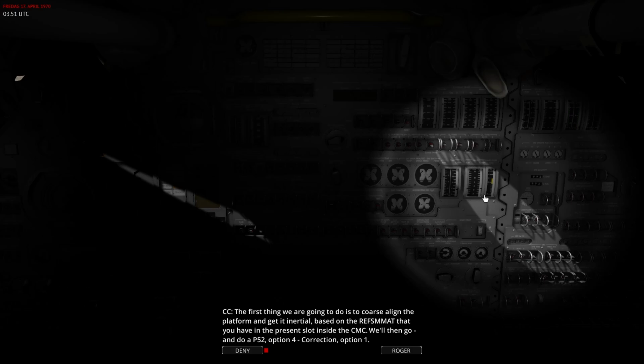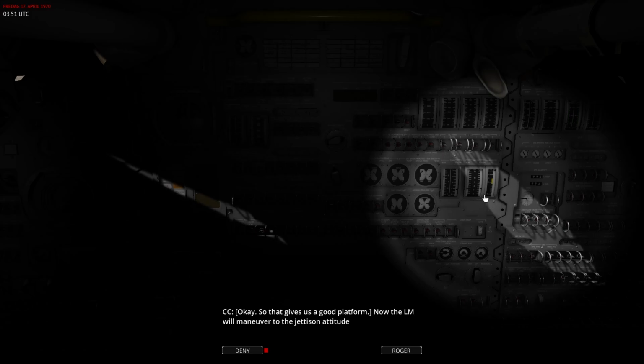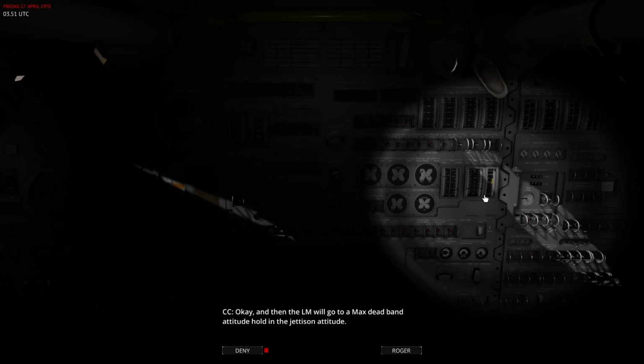We'll then go and do a P52, option 4, option 1. Now the limb will maneuver to the Jettison attitude. Okay, and then the limb will go to a max deadband attitude hold in the Jettison attitude.